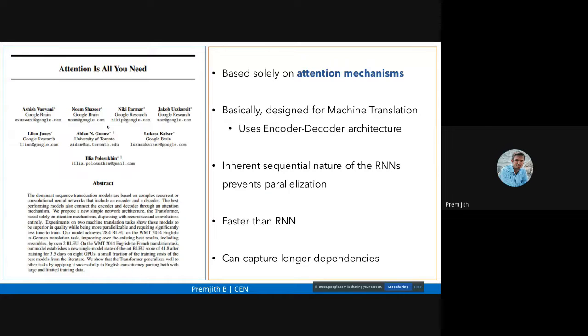And the transformer network, as the name of the paper suggests, is completely based on the attention mechanism. It doesn't contain any recurrent connections, or any RNNs or LSTMs. The contextual dependencies, or the relationships between the words and characters, are captured using the attention mechanism and a sequence of feed forward networks.